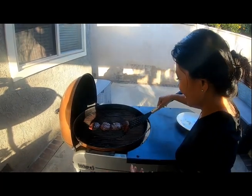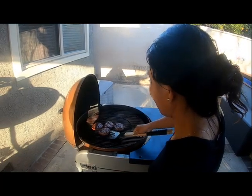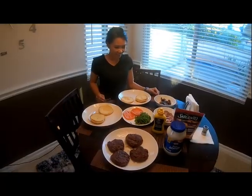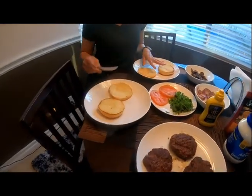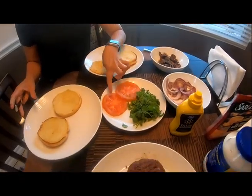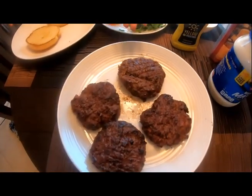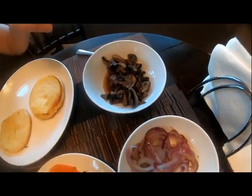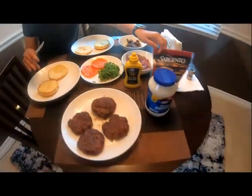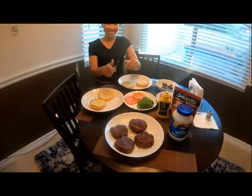So now, everything is done, and I'll show you what it looks like. Let me cut it. Okay, here's what we got. It will make the burger. So of course you have the bread, the tomato, cilantro, the onions, and the patty. And we'll mix all together with of course mushrooms, cheddar cheese, mustard, and mayonnaise. And there you are.